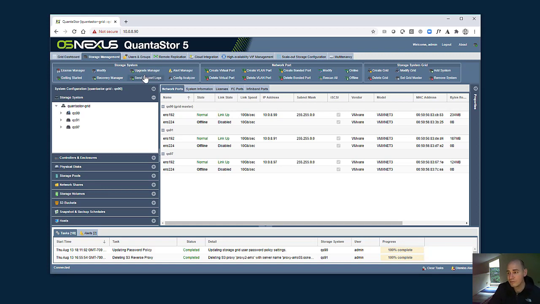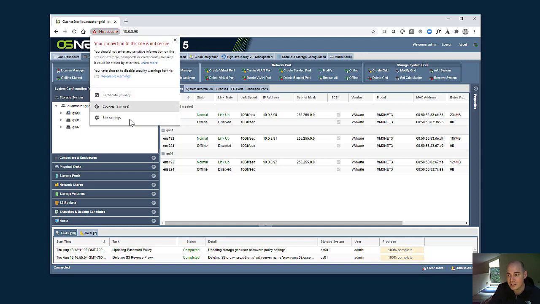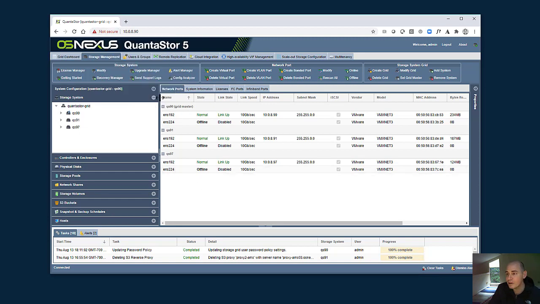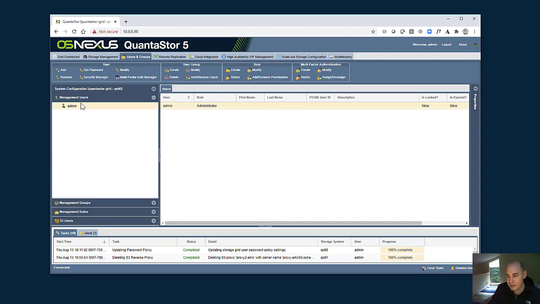So we've gone over how to make it so that all the web access is SSL/TLS and that it's always going over HTTPS. It uses TLS 1.2. You can verify that just by looking here at the site settings and certificate. Now we want to change the user password for the admin account. We're going to right click here and say set password.